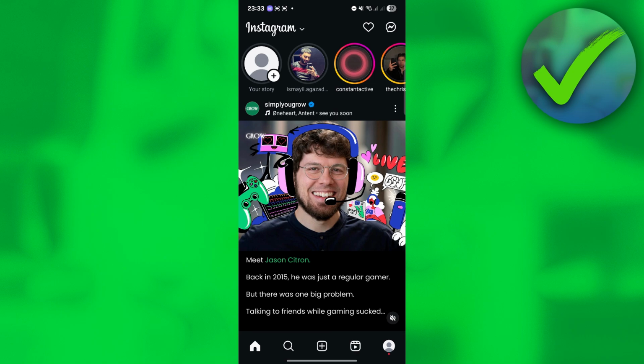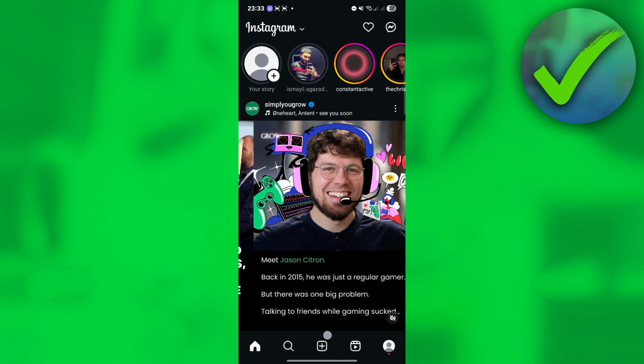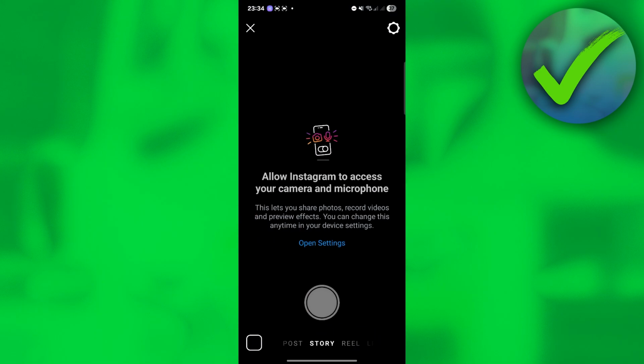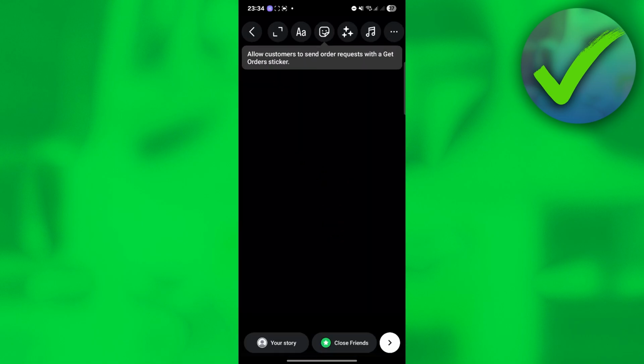So the first thing that we need to do is to, of course, open our Instagram app right here. And then once we open our Instagram app, the next thing that we need to do is to just click this icon, which is located in the middle bottom of the screen. So click that, and then of course, just take a photo or choose a photo or an image in your gallery. So let's say, for example, that we want to upload this into our story. So let's use that as our example.